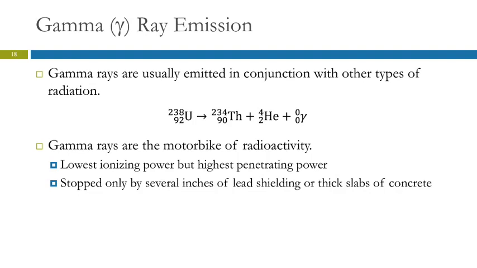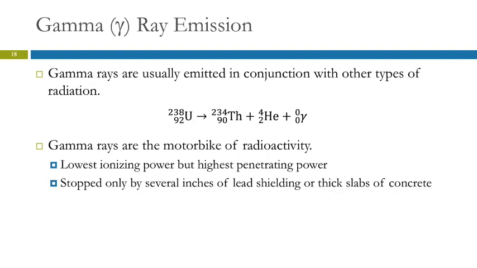Several inches of lead, that's a lot of lead. Or really thick slabs of concrete. But gamma radiation just pretty much goes through most things. So what's worse, the gamma rays or having that much lead around you? Well, as long as you're not licking the lead shielding or something, the lead itself is not going to cause you any problems, unless you're getting it on your food or licking it somehow. Which type of radiation? Well, it depends.